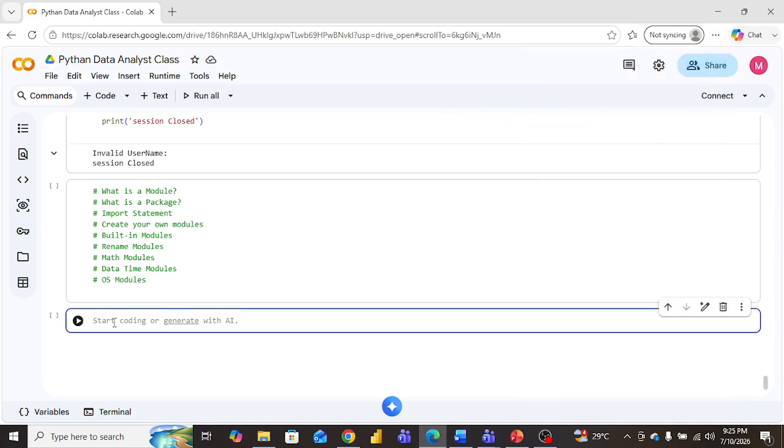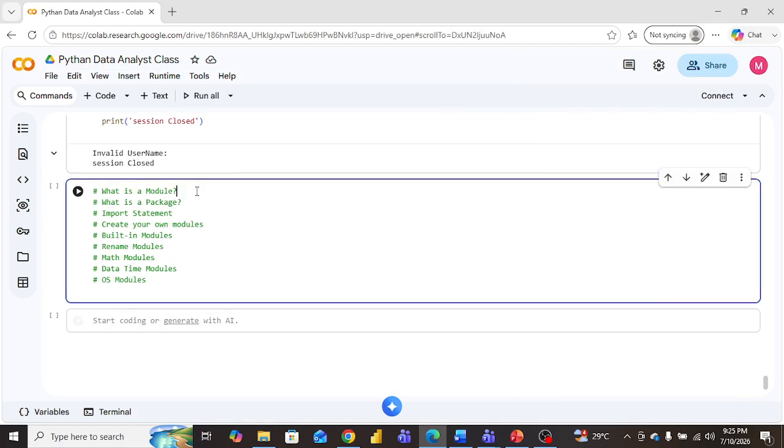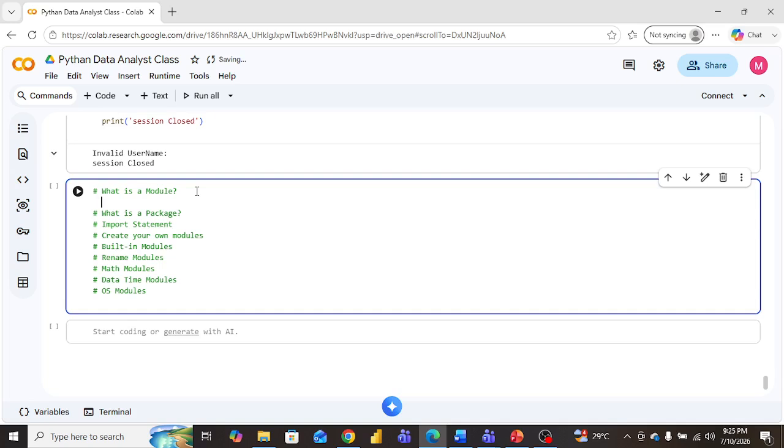So what is a model here? I can write here: a model means putting thousands of lines of code in one file. In one file, we divide code, right?